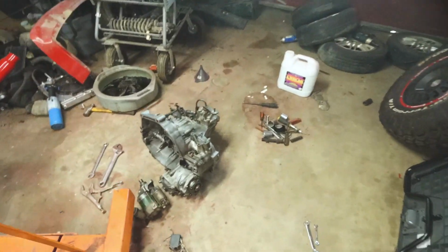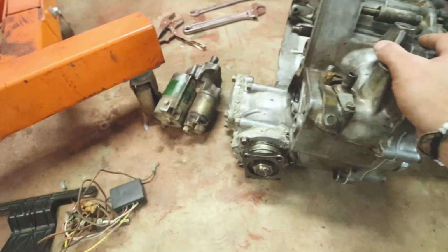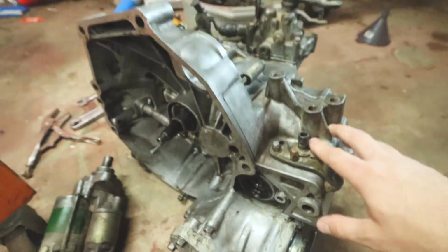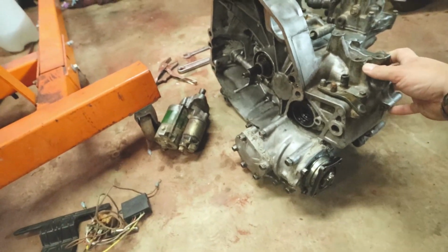We got the transmission back the other day. This is what I was really waiting to do the update video on, because I have the LSD in. You can't really see inside there because the LSD is blocking it all up. But Dustin went ahead and redid all that for me. I'll let him go ahead and do it. Leave it in the hands of the experts.